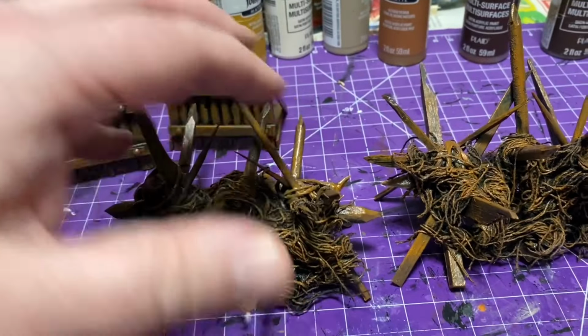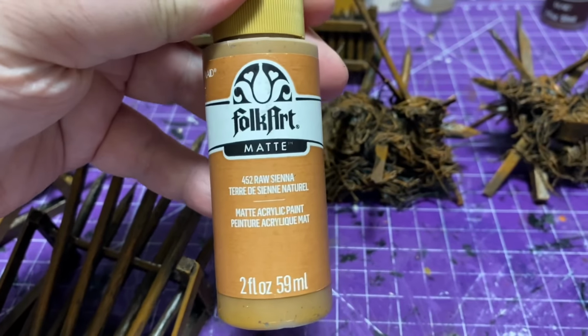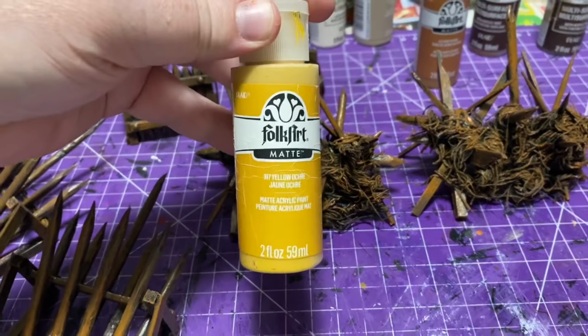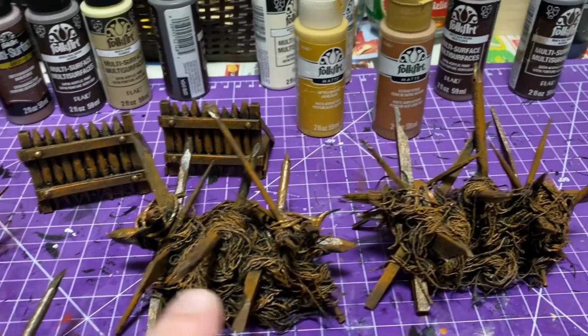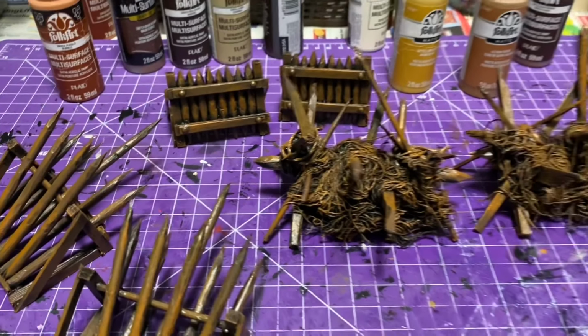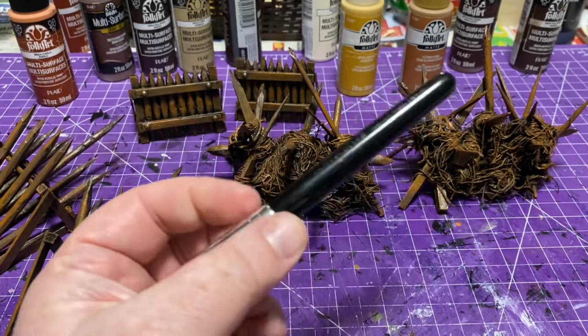Again, I want them to feel like they're part of the same world and they match all the other fortifications that I've already built. So then I went to some burnt sienna. I've been starting to use that color a little bit more, and this yellow ochre to lighten certain areas, especially the tips of all these spears and sticks and timbers that I have here. I wanted to light those up a little bit.